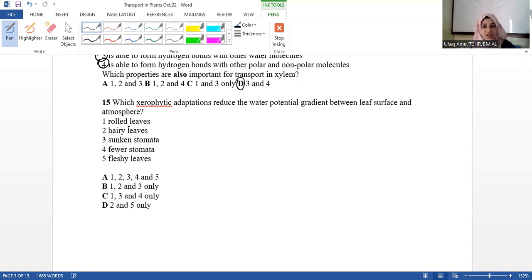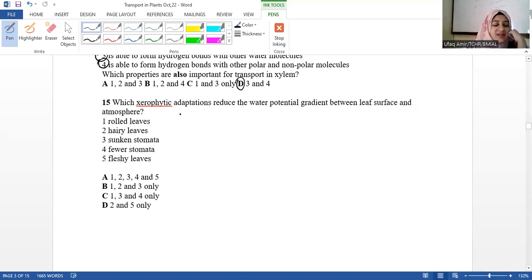Some of the adaptations are mentioned over here, but they are asking which adaptations are responsible for reducing the water potential gradient, like the difference in water potential of two areas. It means those adaptations which increase humidity in the surroundings of the stomatal pore, so that there is minimum transpiration through the stomatal pore if it is humid outside. Under normal conditions it's not humid, because xerophytic plants grow in very dry climatic conditions. But they have some adaptations with the help of which they create a humid environment in the surroundings of the leaves, so that there is less rate of transpiration.